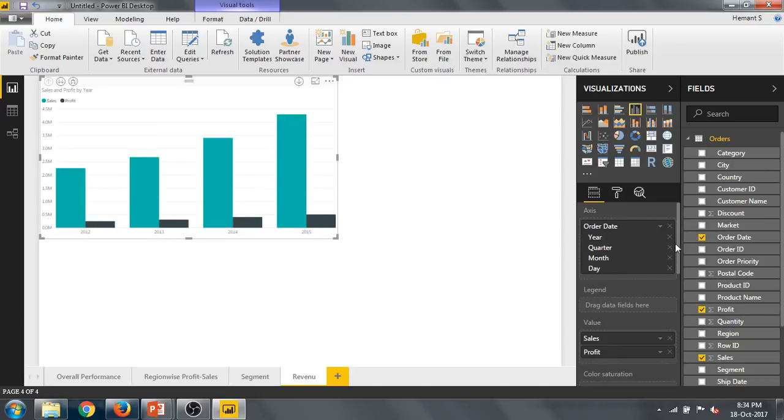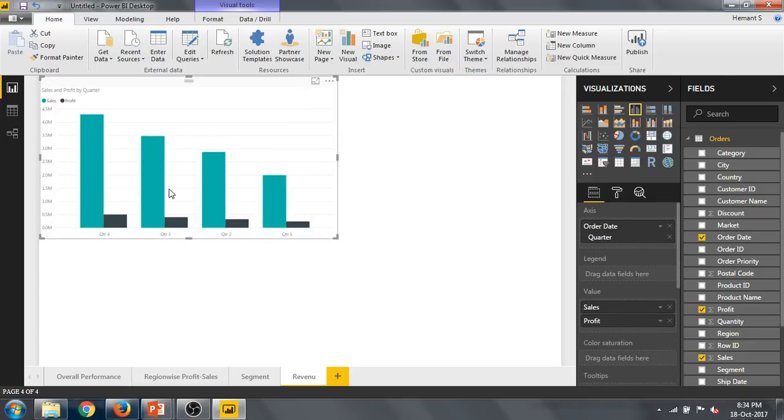Then what it's doing is that it's taking year, quarter, month, and day. I'll remove month and day, and let me do a quarterly. So here by default, it's set in a descending order. Now, if you want to change it, just click on more options here, and then you can change the option here. Sort by quarter again is set like that. So again, you can sort it by sales number.